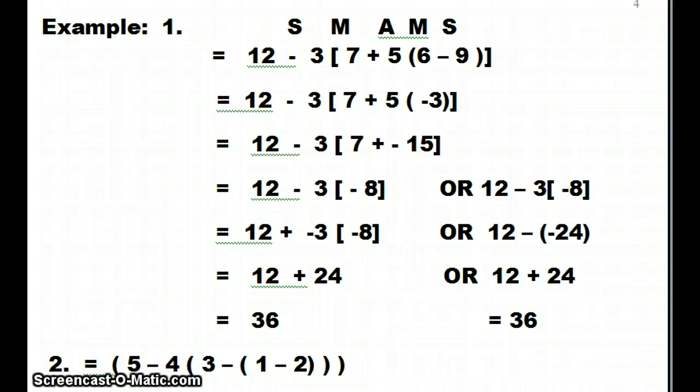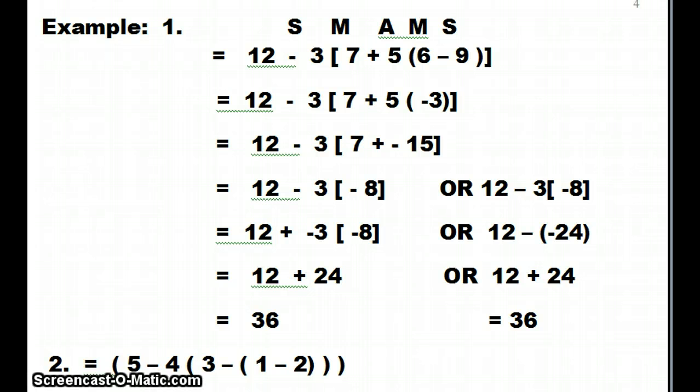We leave that inside the parentheses, and now if we take our hand and cover up the first part, the 12 minus 3, we have a square bracket and 7 plus 5, and then a parentheses and a negative 3. So inside the square brackets, we have addition and multiplication. The 5 next to the negative 3, surrounded by the parentheses, indicates multiplication. Multiplication is more important than addition, so we're going to take 5 times negative 3 and get negative 15. Inside the square bracket, we have 7 plus negative 15 gives us negative 8, and I'm going to follow the example down on the left first.